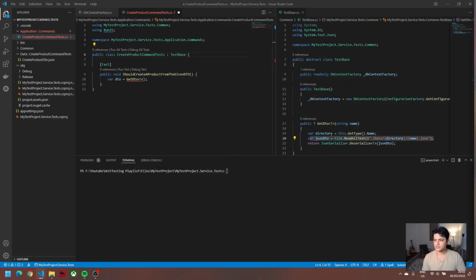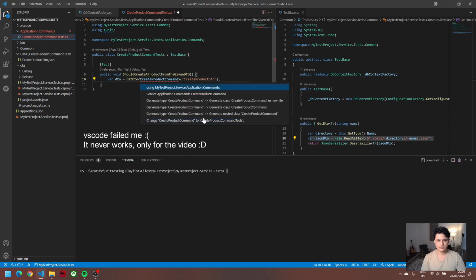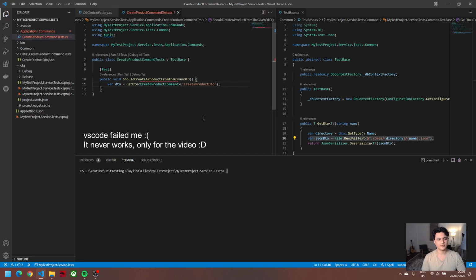So if I say okay, I want this, and the name is create product DTO, I cannot, oh, this one is fine now. Sometimes it happens that you cannot load it, and you just need to reload the project, reload the window, but that's fine now.